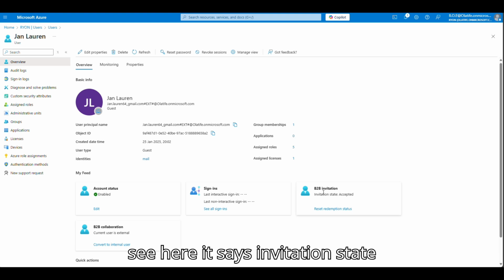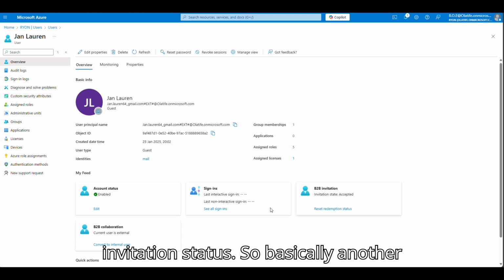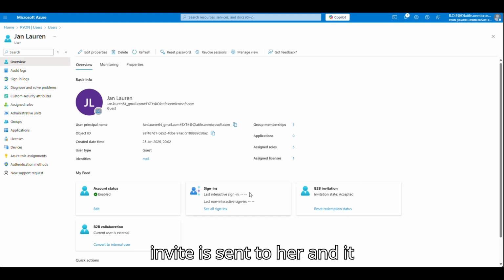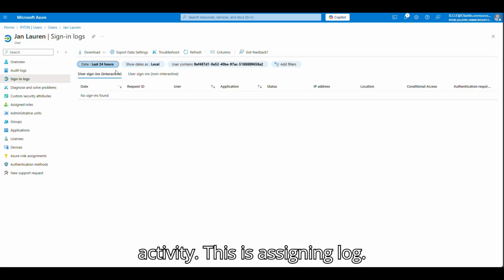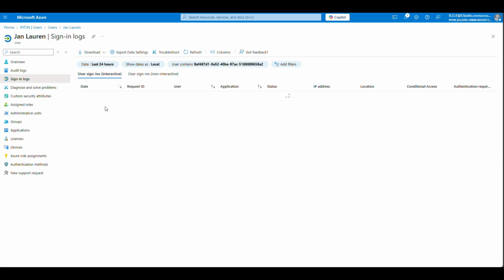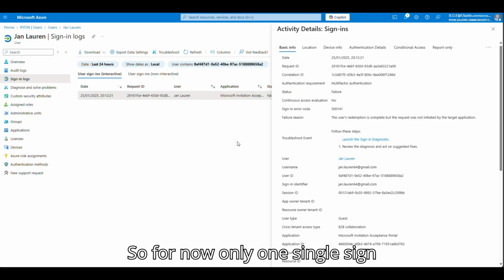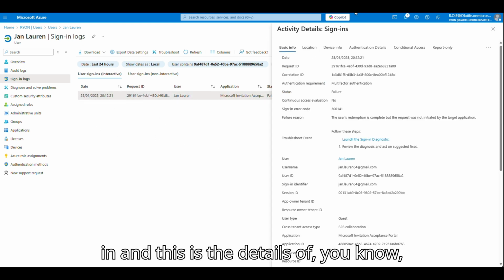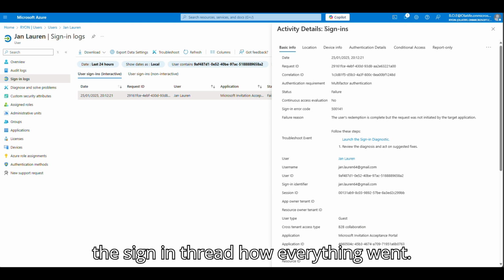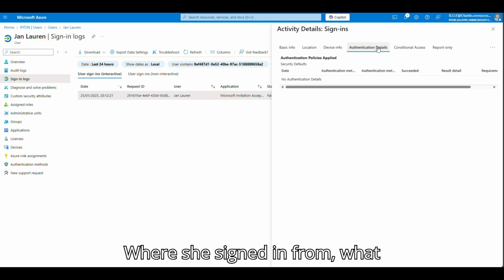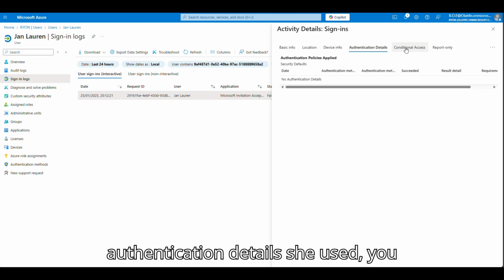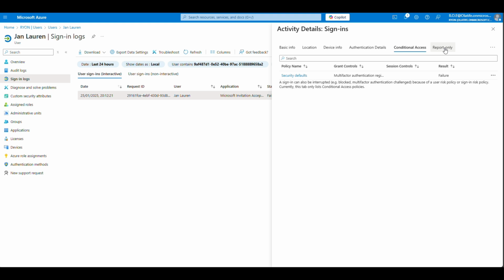Now you can see here it says invitation state accepted. You can reset the invitation status. So basically another invite is sent to her, and it shows a sign-in activity. This is a sign-in log. So for now, only one single sign in, and this is the details of the sign in, how everything went, where she signed in from, what authentication details she used, everything.